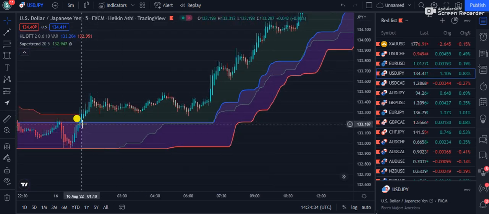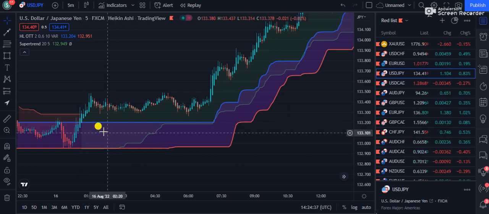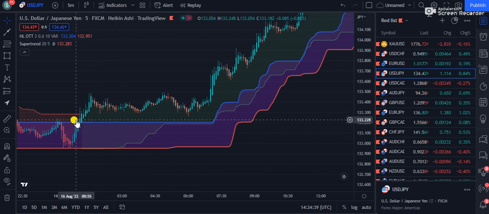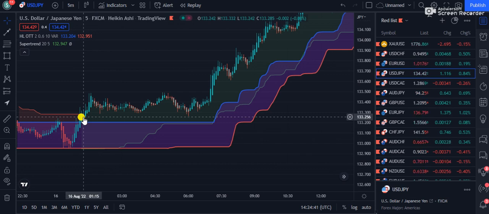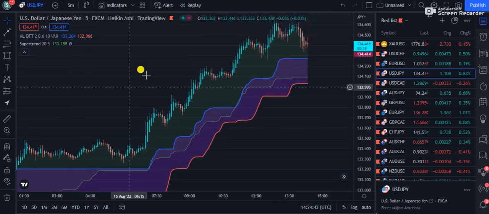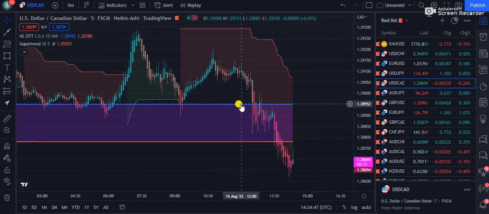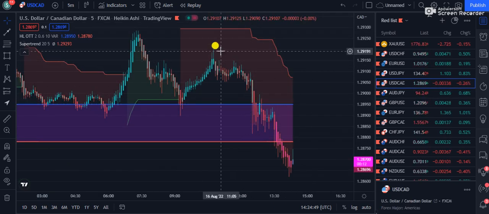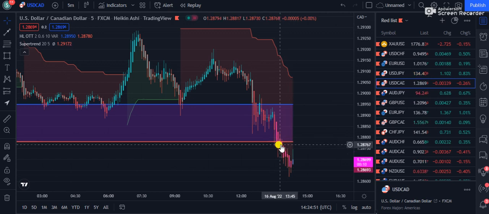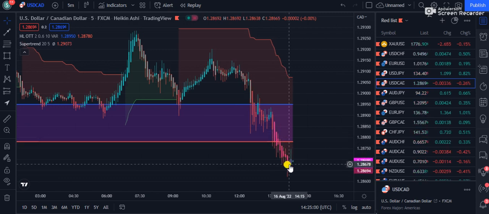Let's have a look at USDJPY. You will love this picture because you can see the HOTT indicator was broken by the Supertrend, and the Supertrend gave you the buy signal, and you can see how long this buy signal has already been running. Now look at USDCAD. The sell signal appeared here and we are not interested. This was the good time to enter the sell, because it entered the red line and broke it, and that's the perfect trend to go into.